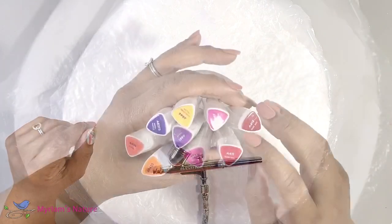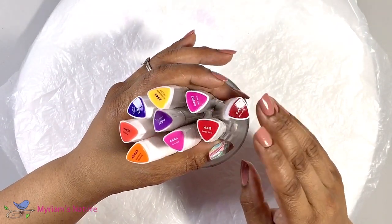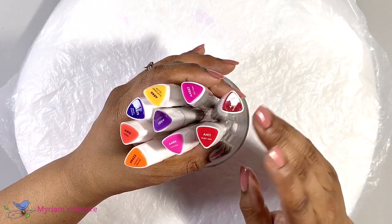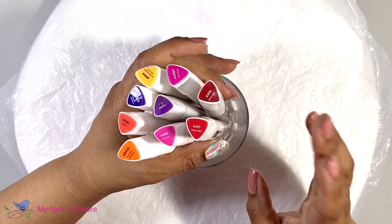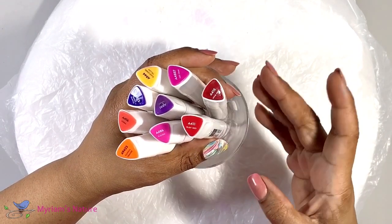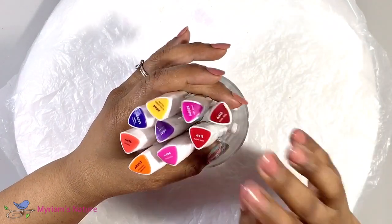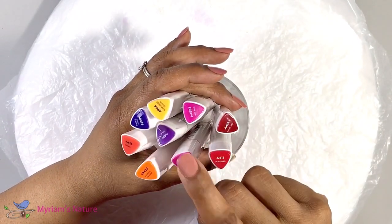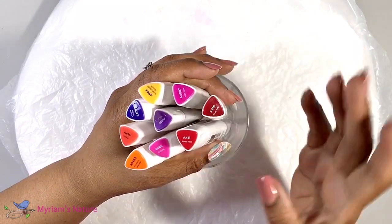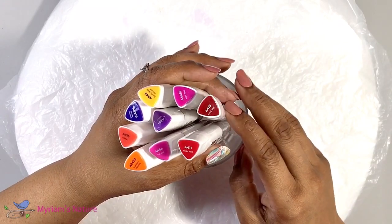That's all. I've pulled out a few markers in colors I'd like to use for flowers. For this technique, it's best to choose brighter, richer colors because they're going to get thinned down quite a bit by the alcohol. So if you use a pastel, you won't see it. But I've chosen slightly lighter versions of each color that I pulled out just for a little bit of contrast. But for the most part, choose your darker colors.